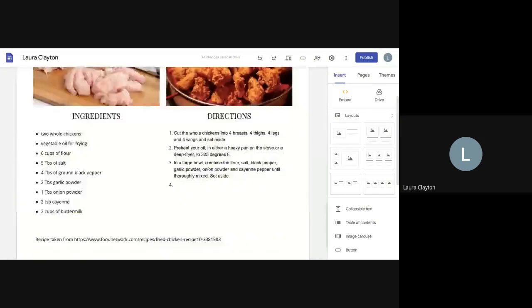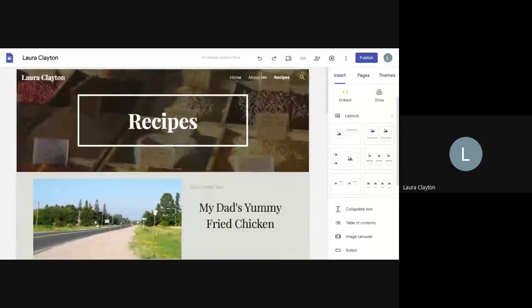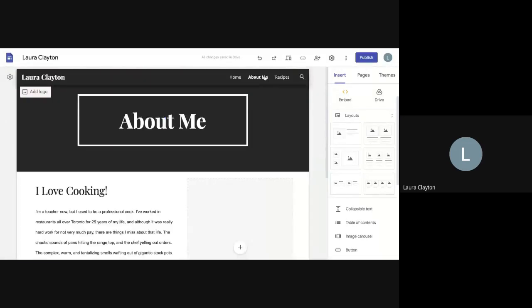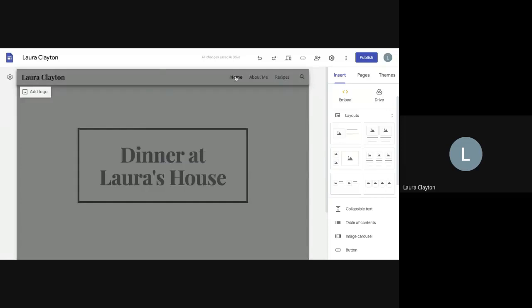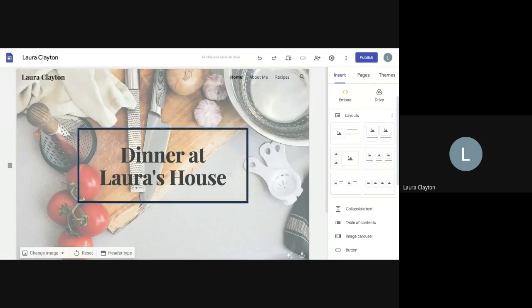So this is how you make your website. That's it. Now, when you come to a stage where you feel like you have finished, before you publish it, because right now it's not on the web. Right now it's still just being edited. You have to publish it before you turn it into me so I can mark it. Otherwise, I won't be able to see it and it won't be on the internet. So you have to put it on the internet.